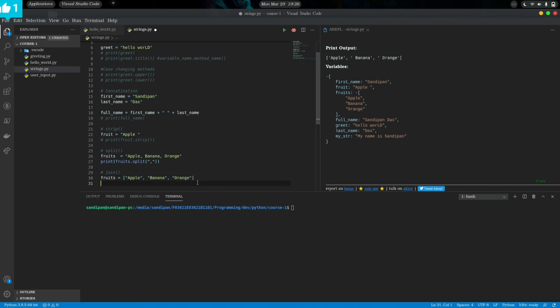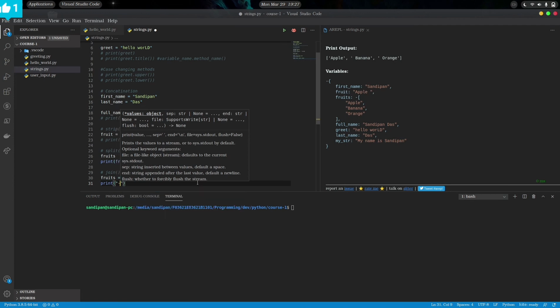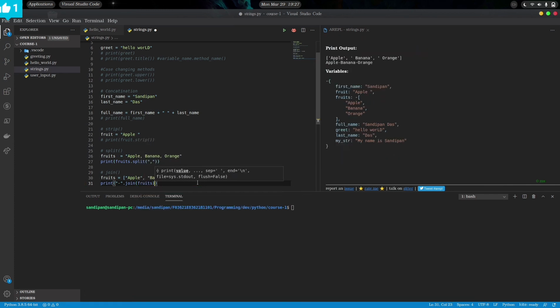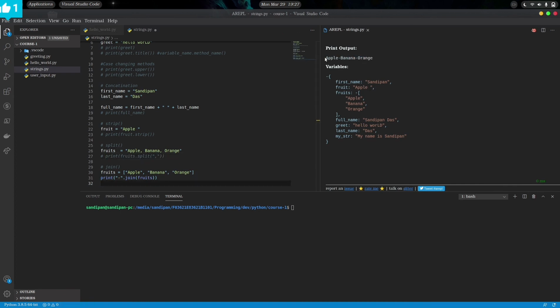We can make it a single string by joining the elements together with a string delimiter. We will learn about lists later, but as of now, assume this is a list of fruits and the elements inside the list are also strings. So we can print it like this: print, inside a quotation, a dash, and then dot join, inside the parentheses fruits, the list name, as the parameter. As you can see, it joins the elements of the list with the given string delimiter.